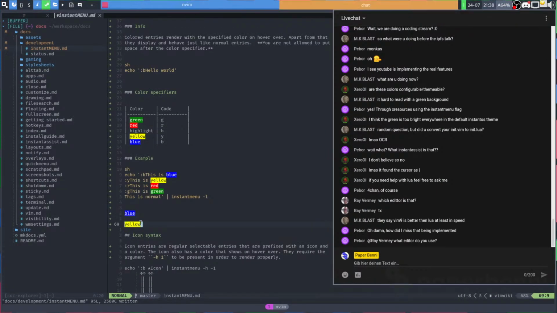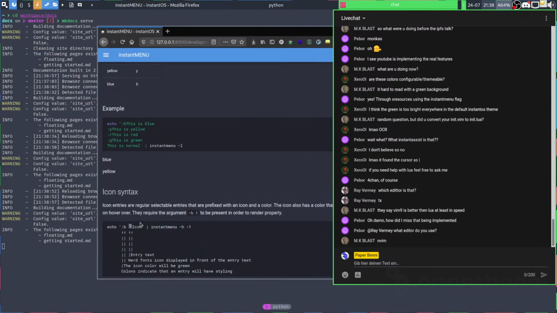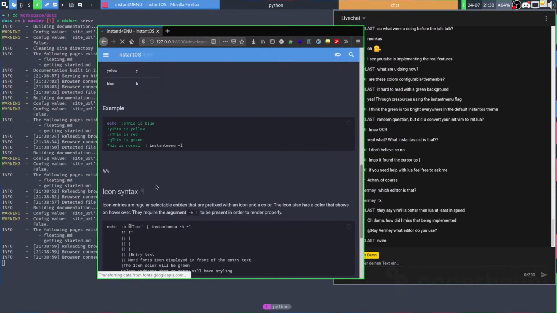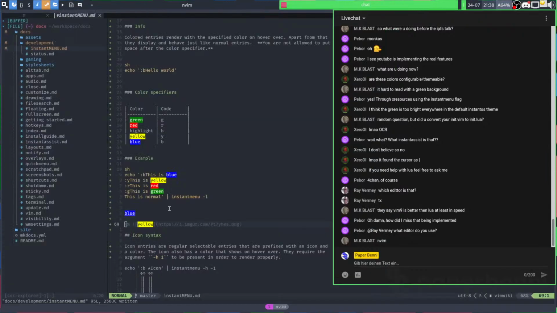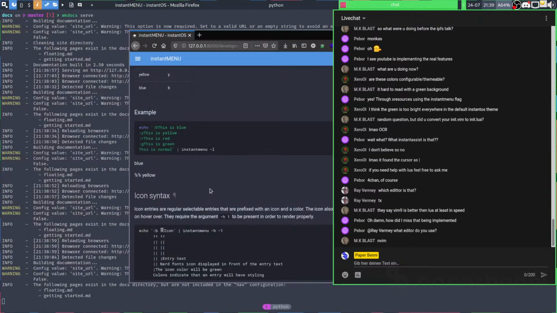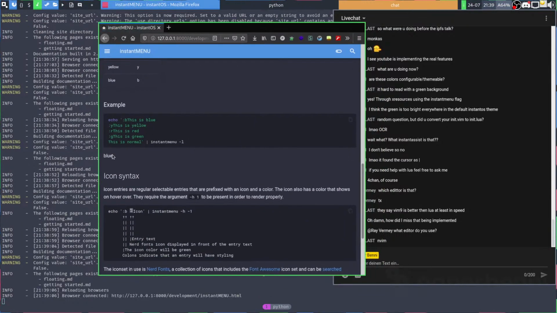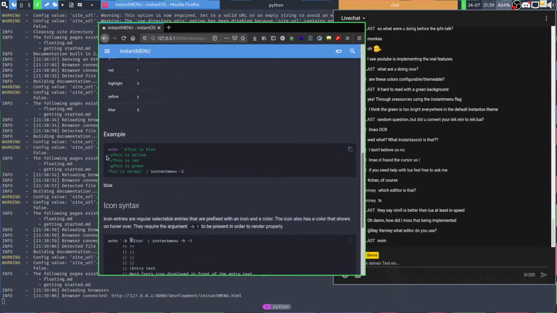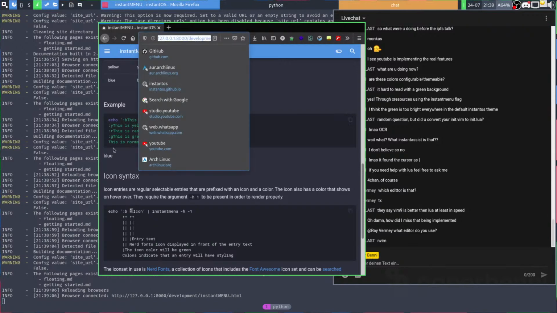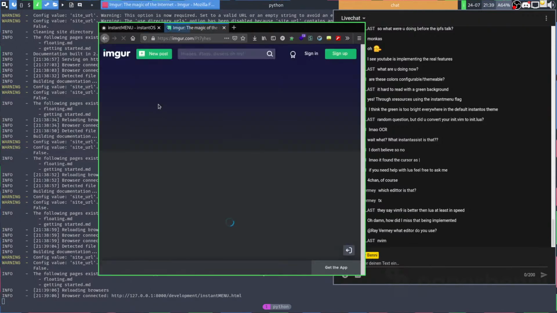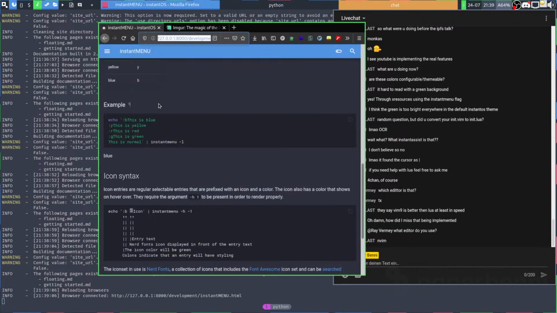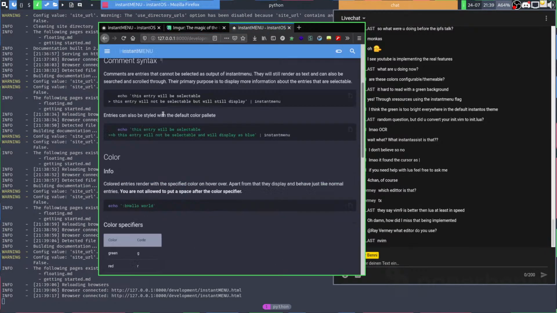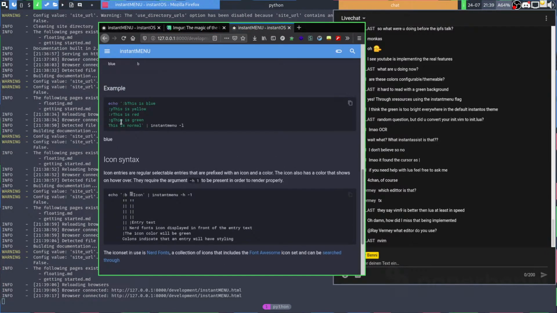What happens if I delete the yellow one? Whoops. Doesn't actually comment stuff. It used to work before. I don't get what the issue is. What?